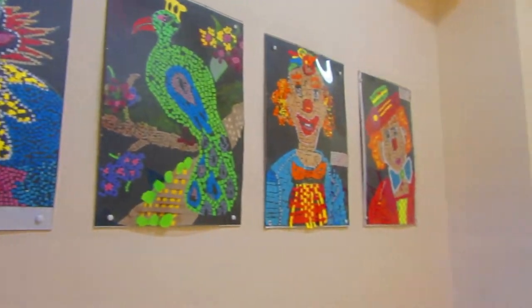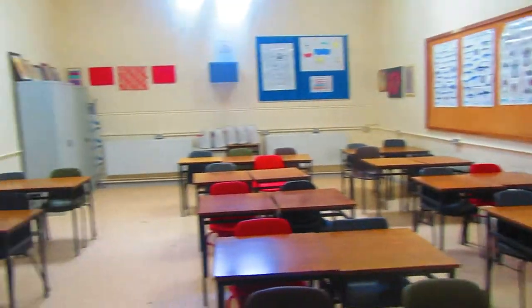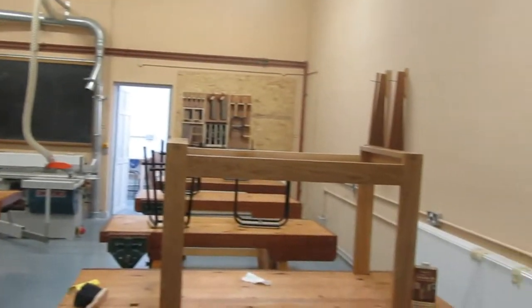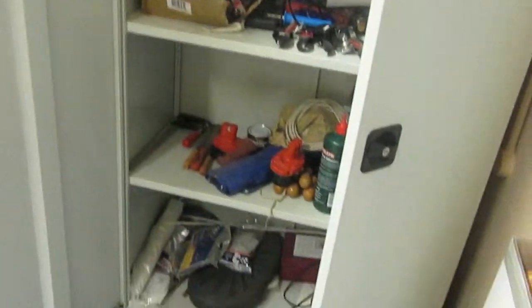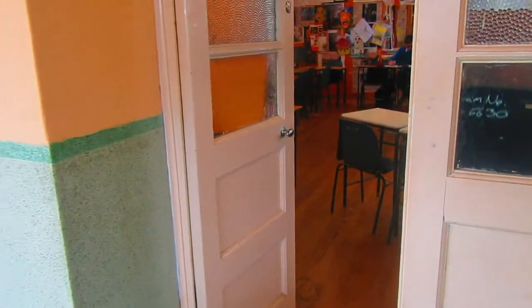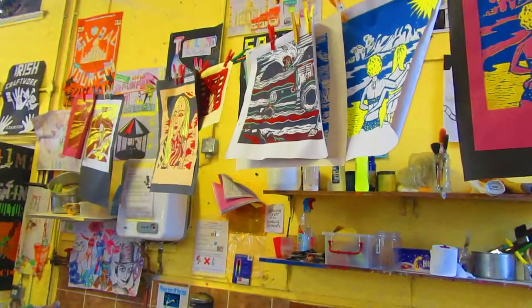Possibilities for the mural on the end wall will be shown as I lead you up to the art room. On the second floor of this 100 year old building, a variety of subjects are taught, from technology and business to history and geography. Now on the third floor, we find the Aladdin's cave of colour and design that is the art room. Here we see some of the design ideas by our art students for the focal wall mural. These will be further modified and developed to blend in with Dulux colours.